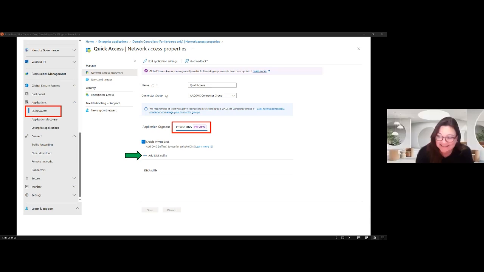Yes. Yes, awesome. So exciting. And it's because of what Jeff was showing in the demo, right? What does an enterprise app actually mean? It really just means, how am I acquiring traffic, and then what am I doing with it? And it doesn't matter where it's going, because I am able to manage that network connection itself. You can apply conditional access and continuous access evaluation on the network connection. It doesn't matter where it's going. So super powerful, super exciting to be able to do that for all these legacy apps.